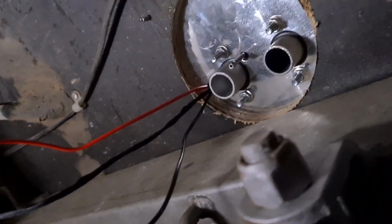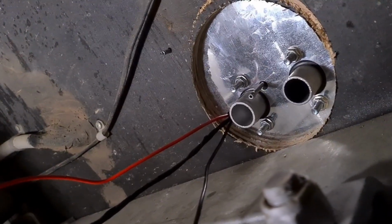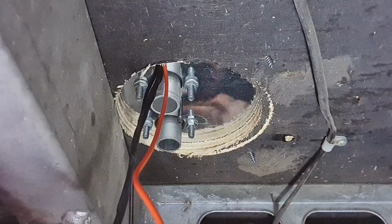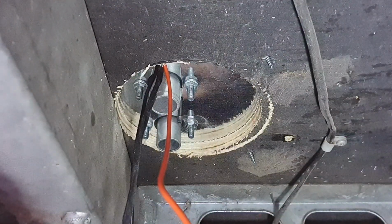We're running out of light, unfortunately, but I am determined to have heat in this van tonight because it's meant to be about minus one. All right, see how we go. I'm going to keep it running and show you what I'm doing. Hopefully you can see.